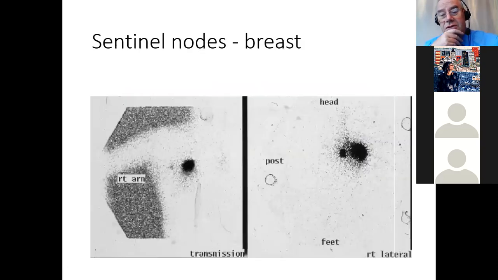So this is some sentinel nodes of the breast, and you can get very nice pictures, and here's a transmission. The other thing you can do to get a nice picture, a bit of anatomy, is use your cobalt flood, used for your QC, and lie it under the patient. It has a very soft gamma, so the patient blocks it, and you get an outline of the patient. You can also use a cobalt marker to do that, but I think this just looks a bit neater. That's the injection site, and there is the lymph node. You can see that nice and clearly.